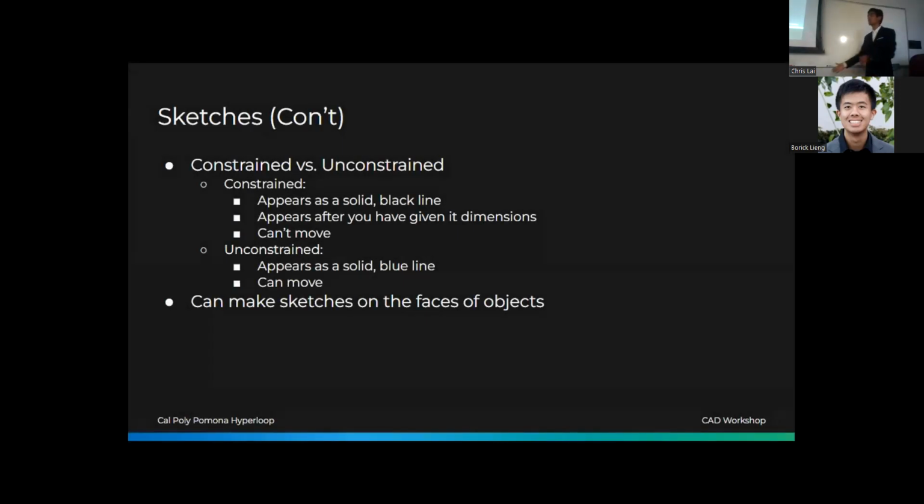Constraints are also something we'll go over. Constraints are very useful in creating relationships between points and arcs, like a tangent arc, to make sure it stays a constant radius or touches the correct spot.